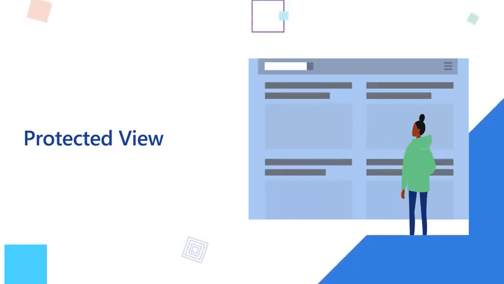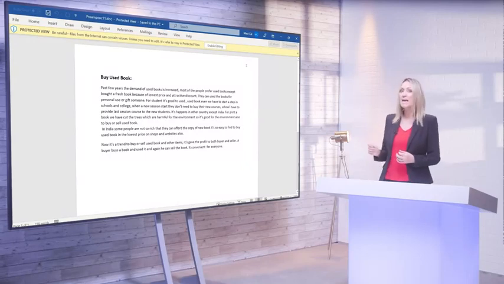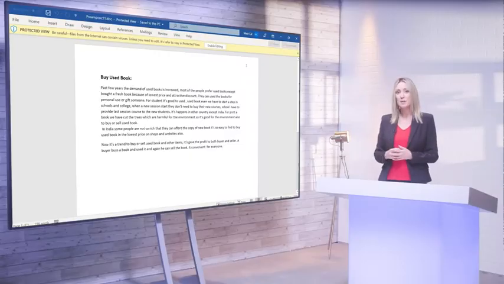When you open documents from potentially dangerous locations, such as the internet, Microsoft Word will open that file in a special mode called Protected View. This prevents malicious content from running, helping to protect your computer system. If you trust the file, you can enable editing on the message bar to begin working with it. Otherwise, you can choose to close the file to avoid any risk. This feature can be customized by clicking the Trust Center Settings button in the Trust Center category of the Word Options dialog box.